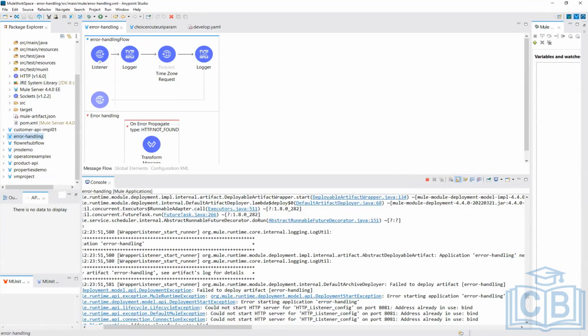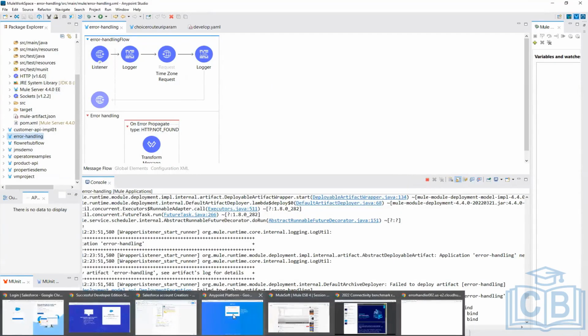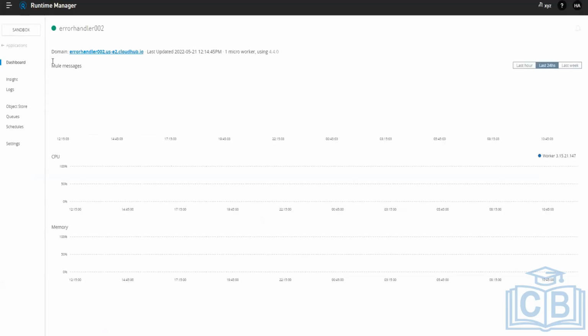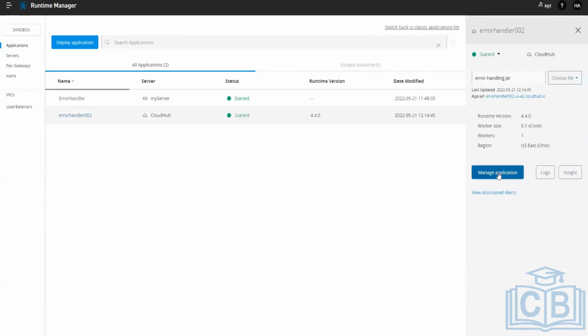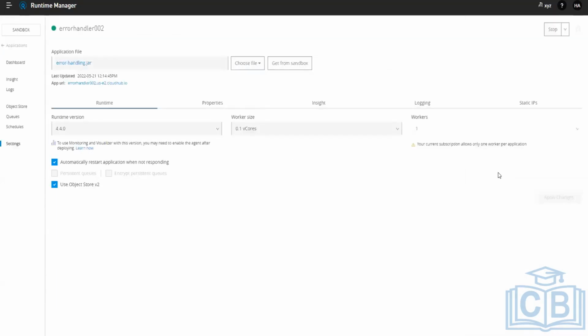Now go to Cloud and try to deploy to the cloud. In the cloud it will deploy because there is no kind of conflict. Go to Cloud. The first one. Go to Applications. Select that server role, and you can manage the application.